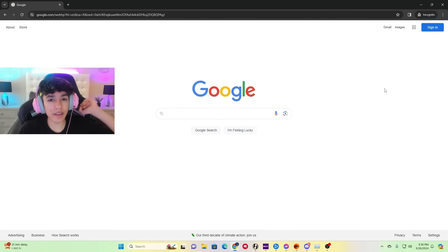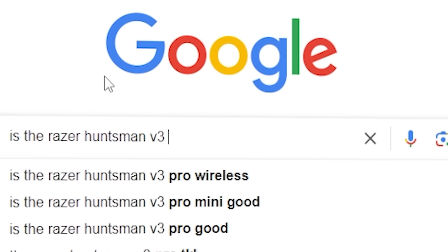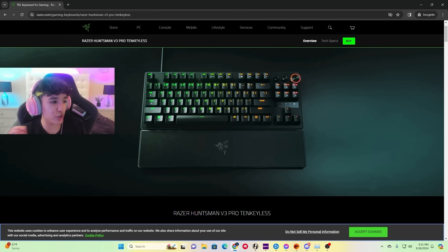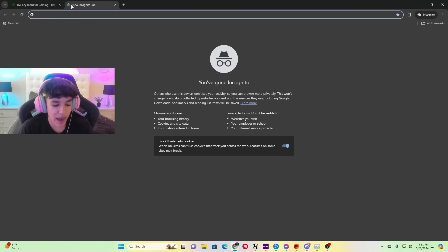I've used it in my past video — it is the Razer Huntsman V3 TKL. I searched to confirm: is the Razer Huntsman V3 TKL the fastest keyboard? Just to make sure. A few moments later — this is actually the world's fastest keyboard. There's even a setting where if you press it once, it double clicks. There are so many crazy things about this keyboard that I'm really hyped to test out.